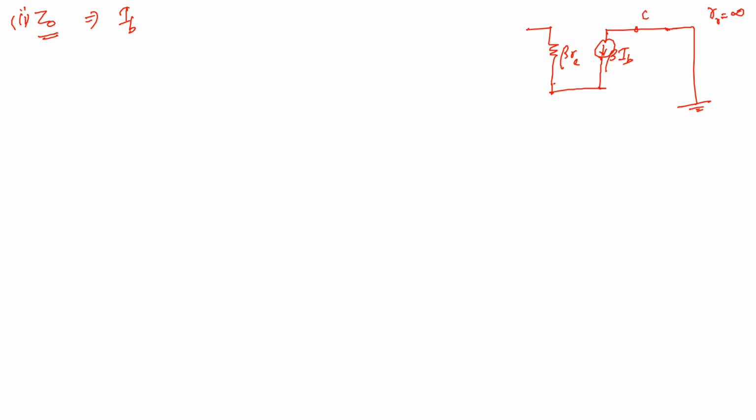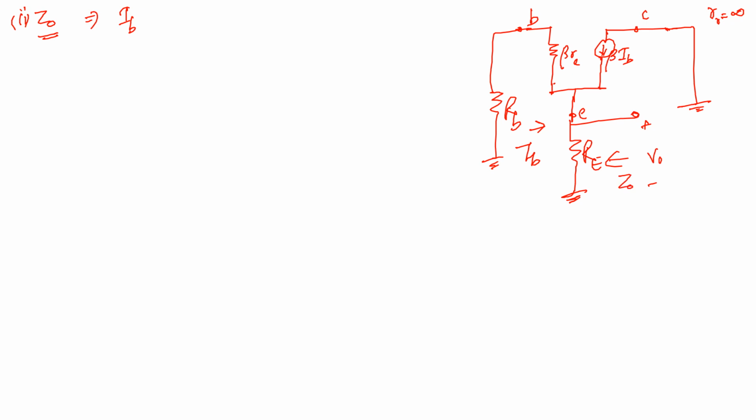So this will be your collector. Across the input side base you will be having your resistor RB, right? And looking towards it, it will be your input impedance Zi. Across the emitter you are going to take your output, so you will be getting RE, and this will be your output impedance Z0. Okay, and this will be your Zi from the input side. The current flowing here is IB, and here it is IE, and here it is I0.